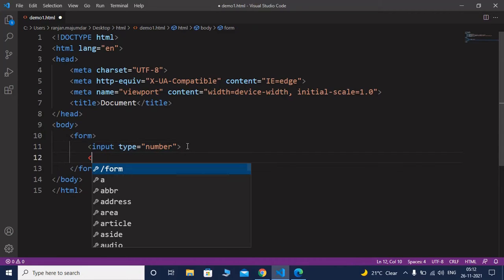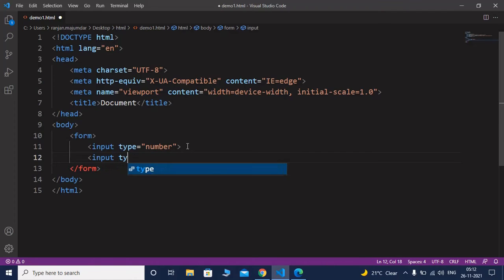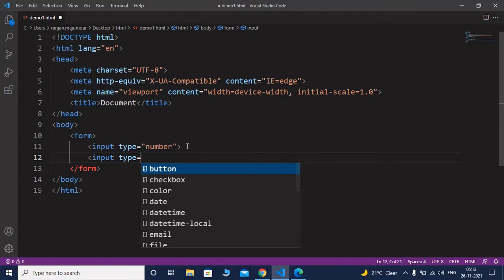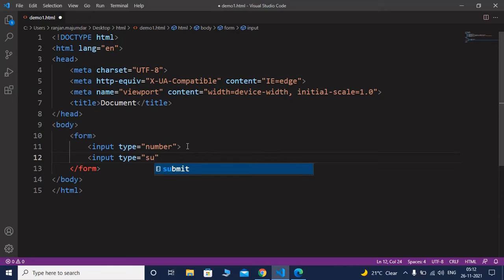Suppose I am using another input tag and I am taking type as submit. Without using the form element, this submit button will not work. That is the reason it is advisable for all front-end developers or HTML developers to use the form element whenever you are using an input tag.